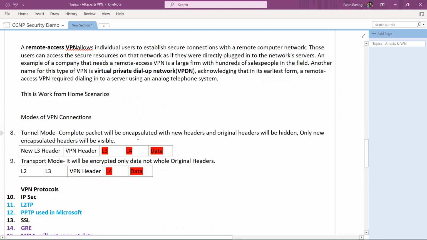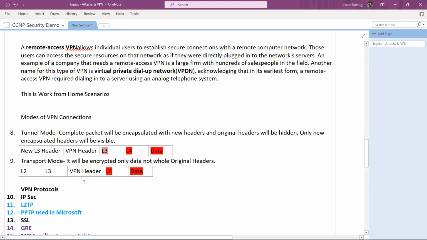If you remember the OSI model, when we have the data, it attaches the headers, that is called encapsulation. In this case, you can see the new L3 header is attached, and the original L3, L4 or data will be hidden. So these red ones will be hidden, and these are the new headers. If anyone opens this packet, he will never see even the IP information, even your data, nothing.